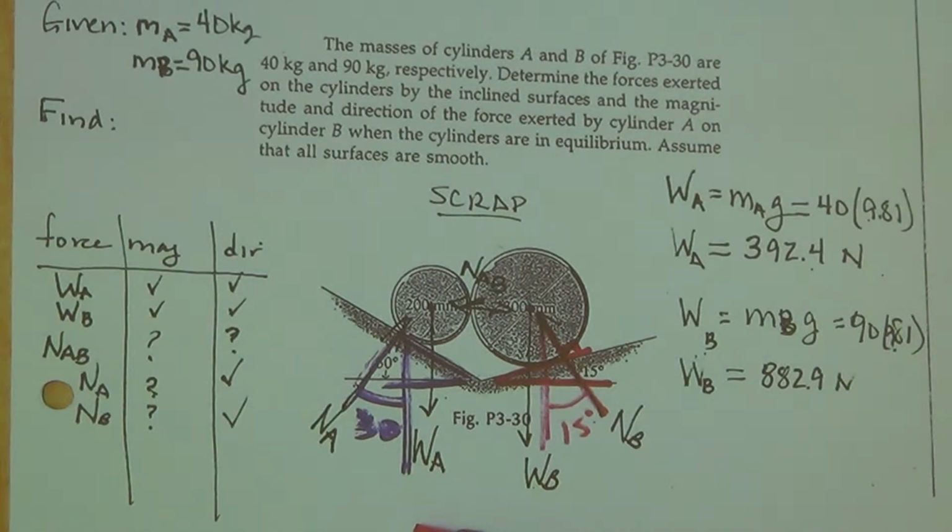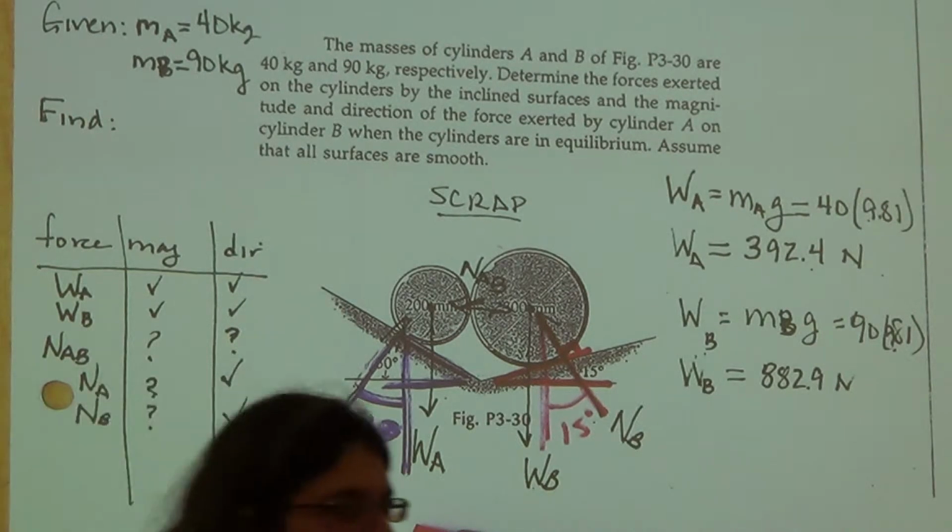Very good. Do we have the y-axis and x-axis labeled? We have not done that yet. Okay. We only do that once we get our free body diagrams, because we're going to pick an axis that makes us do the least amount of work. We're not being lazy in that situation.